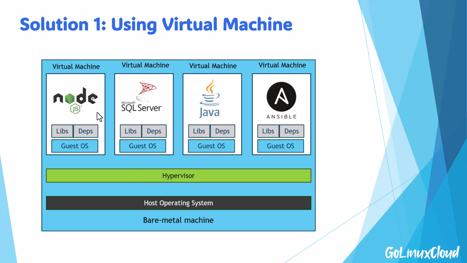Here I have created a separate OS which has its own set of libraries and dependencies, and in this VM I would be running only Node.js. Similarly, I have created 3 more virtual machines and I have made sure that only the respective applications are running in those virtual machines. So with this, one problem is solved. I was able to isolate the libraries and dependencies which were scattered across the applications. But does it solve all my problems?